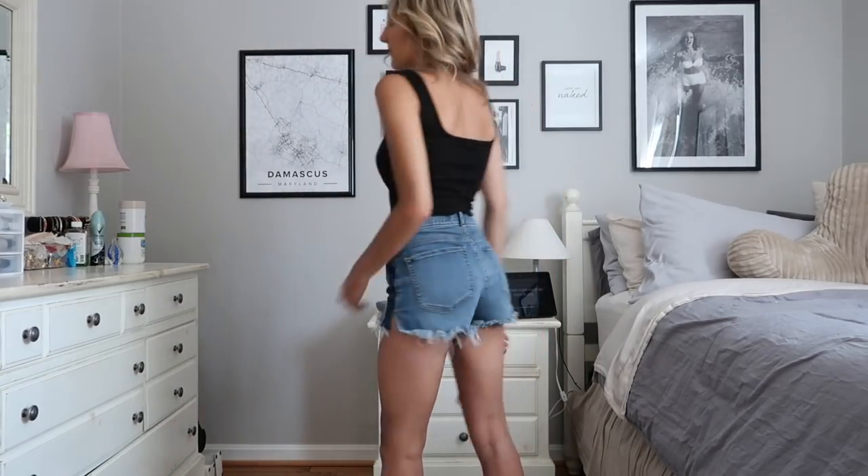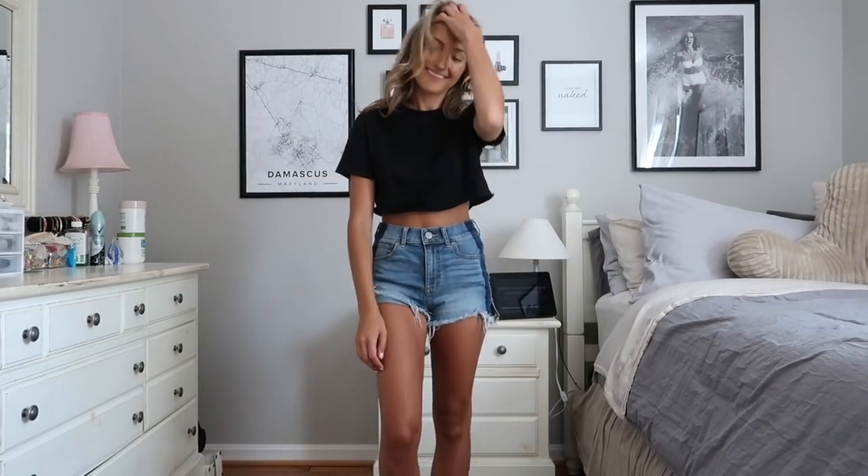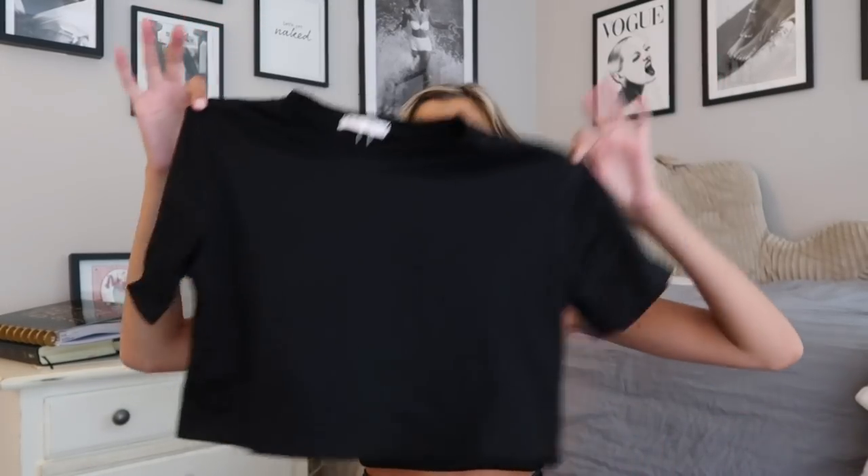I also picked up this black tank top. It looks similar to what I have on but it's a wider square neck and it's definitely longer, with a little lettuce hem along the bottom. I have this in navy and love pairing it with joggers for a casual outfit. And then every girl needs a basic black crop top — I love wearing these with really oversized joggers. You can layer some gold jewelry, chunky hoops, and oversized black sunglasses to make your basics look very put-together.